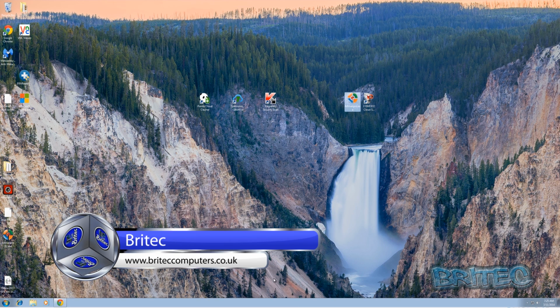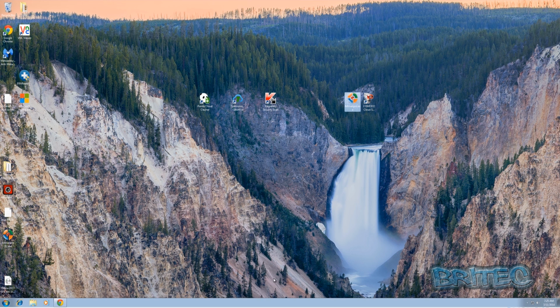In this one we're going to be taking a look at free online cloud scanners. Now cloud scanners are for scanning for malware or viruses, and we're going to be taking a look at a few different types that you can use in conjunction with your antivirus programs or anti-malware programs.